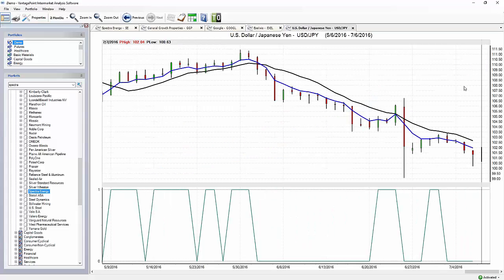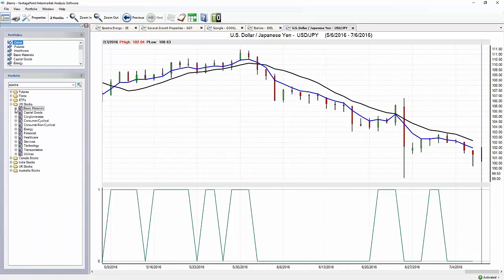Here's the dollar, US dollar, Japanese yen. I had a couple guys asking about Forex pairs and other markets. We do forecasts for so many different markets, and that's so critical too, guys, is that this technology and this approach of analyzing these intermarket relationships and then forecasting short-term prices to the upside or the downside, you can apply this to any market. So commodities, there's over 30 Forex pairs, over 64 commodities, as well as U.S. stocks, ETFs, Canadian, India stocks. And so when you're able to apply this to so many markets, you can trade every market really the same way and really understand what is your game plan going in.